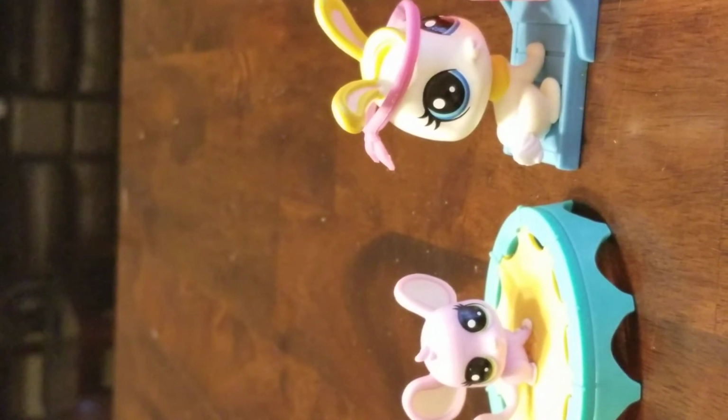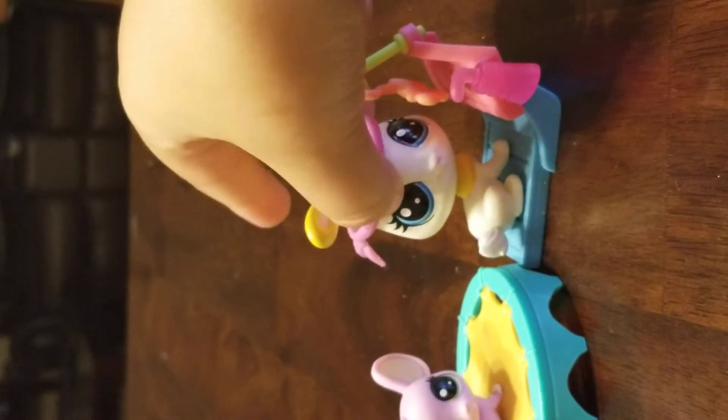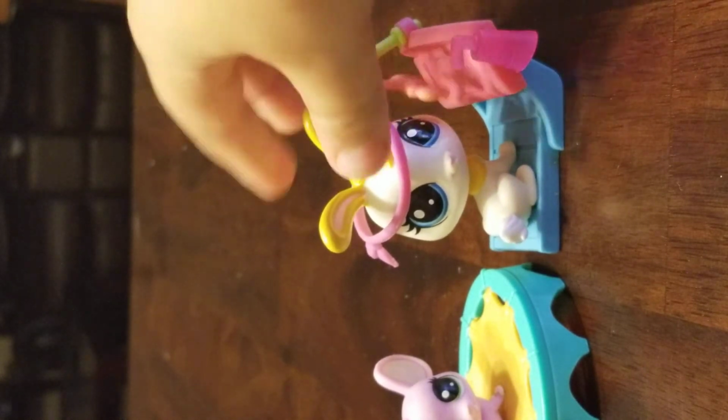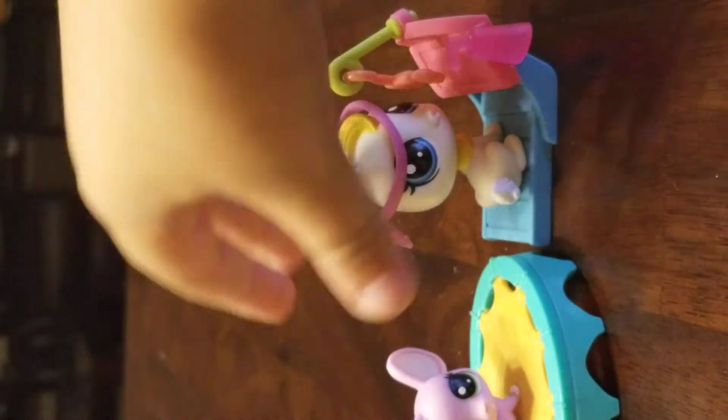Next set. Next, we have this little workout set. First, we have this tiny mouse that's purple. Yeah, it's cool. Ugh, why do you always fall off? Next, we have this bunny here that has a headband. Sorry, you can't see the whole set. It also comes with a treadmill, and it has a carrot dangling on it because, you know, bunnies love that. So, I bought the carrot. It also has a mini water bottle that you can attach, and a trampoline so the mouse can jump on. So, yeah.